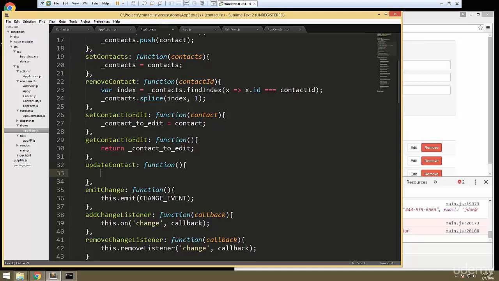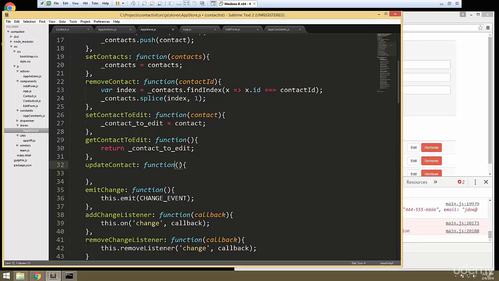Now what we're going to do is we're going to loop through the current contacts, and then we're going to say if this ID of the one we're updating matches the current iteration, then we want to edit it. We want to first splice and then push our new information in.